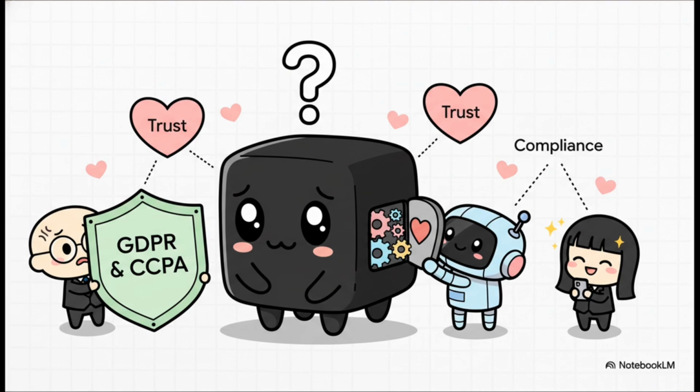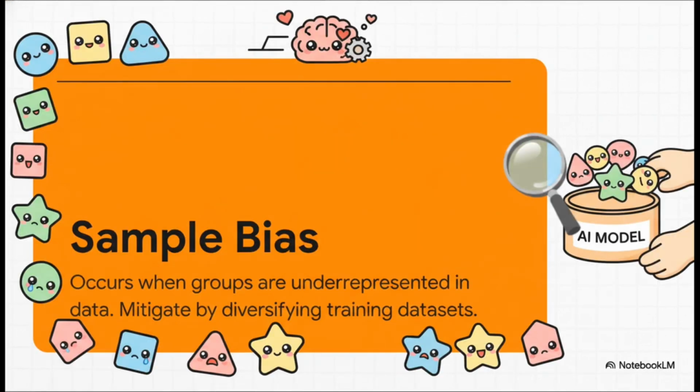As a PM, you have to be aware of the big data privacy laws, like GDPR over in Europe and CCPA in California. And this connects directly to this idea of explainability. I mean, why does it matter so much? Because if you can't explain why your model made a decision, you can't build trust with your users, you can't prove you're compliant with the law, and you'll never get buy-in from your stakeholders. It's non-negotiable.